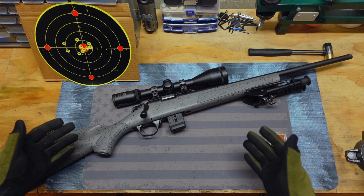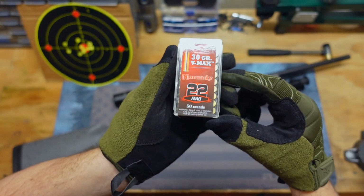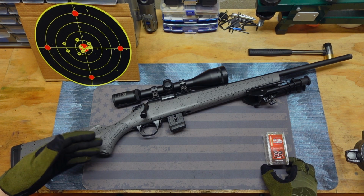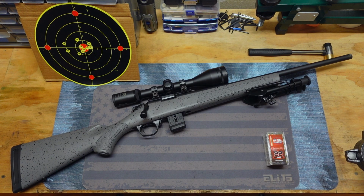But I was shooting this 30 grain Hornady VMAX, so it was getting blown around by the wind quite a lot, and there was a lot of drop after 200 yards. Anyways, without further ado, let's just get into that shooting footage.